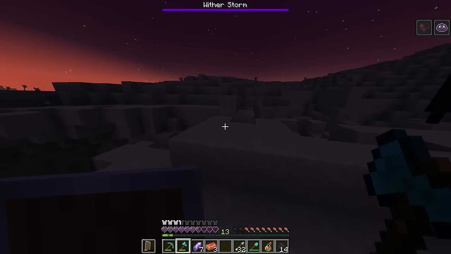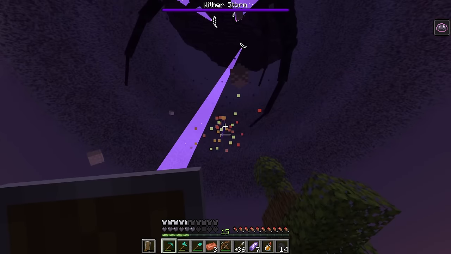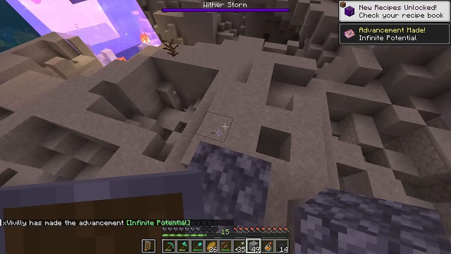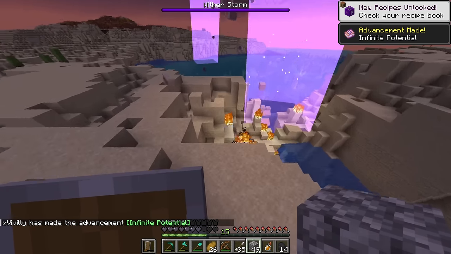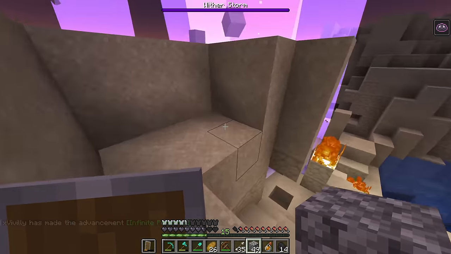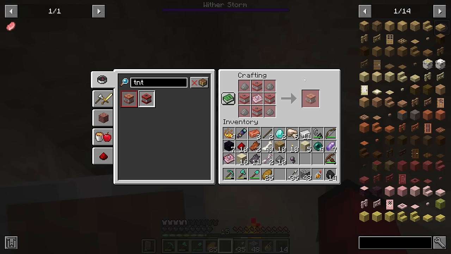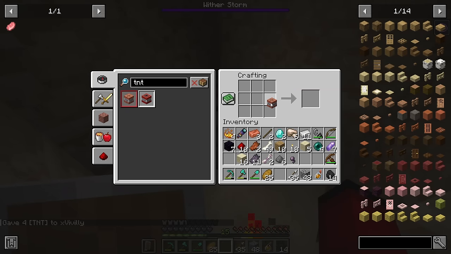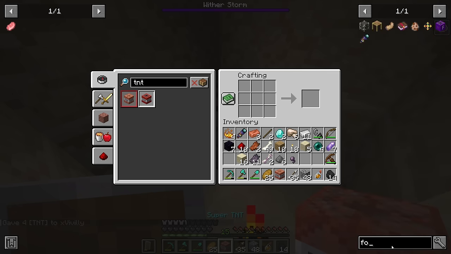Huh? Where's the drop? How am I supposed to get that? Oh, there we go. I just pick it up. There we go. Enchanted command block. Now we can make those bombs. Alright, super TNT. We need 4 regular TNT. Oh no, my TNT went away. Alright. Nothing happened there. TNT! There we go. We got super TNT. Now, to make the formidabomb.